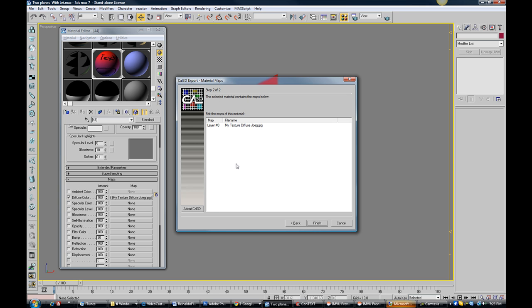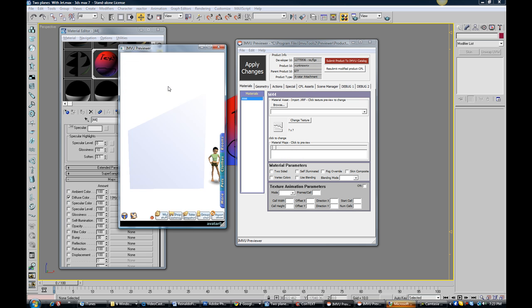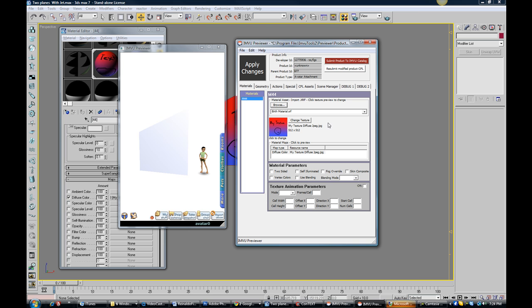What it does is say, hey, I have this texture name, and I'm going to set this aside. I'm going to set memory aside in the previewer for anything that plugs into here. Actually, I can just go forward, and it'll probably make more sense if I show you. Here we have no information because we don't have an XRF applied, so I'm going to bring one in and hit apply.